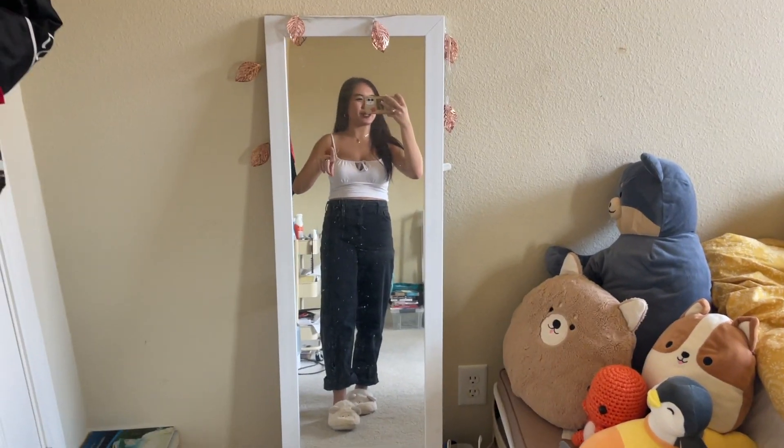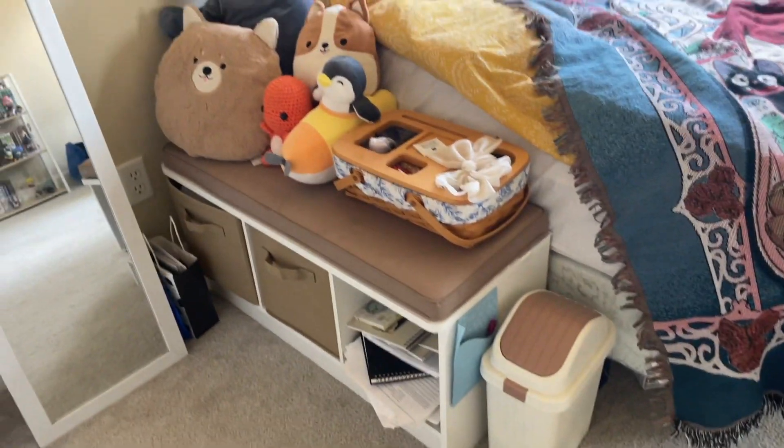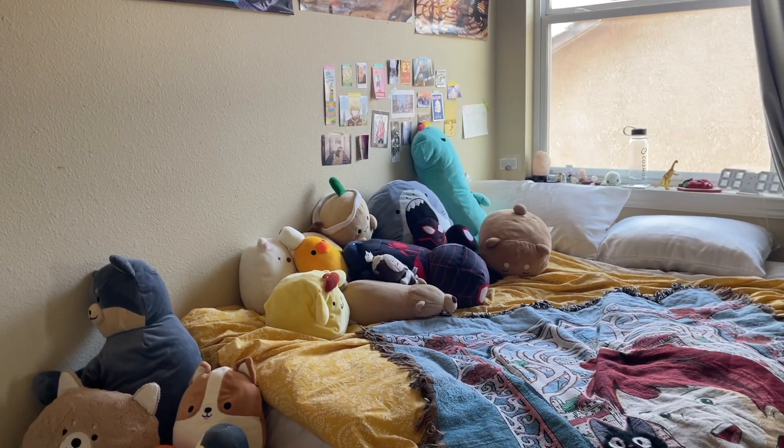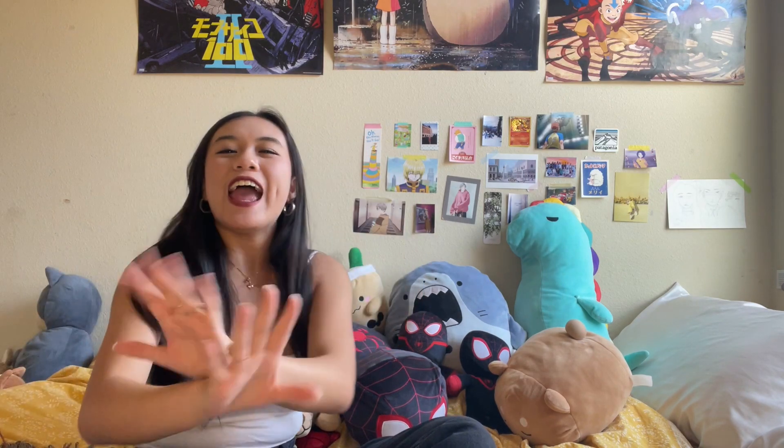I have my mirror, which is a teensy bit dirty — please ignore that. At the foot of my bed I have a trash can and a little couch with my extra plushies on it. My bed is fully more stuffed animal than it is bed. Am I aware that this is a problem? Yes. Do I know what to do about it? No. I can't part with any of these — I physically can't. Some of these are new, so it's a problem we're just not gonna address.